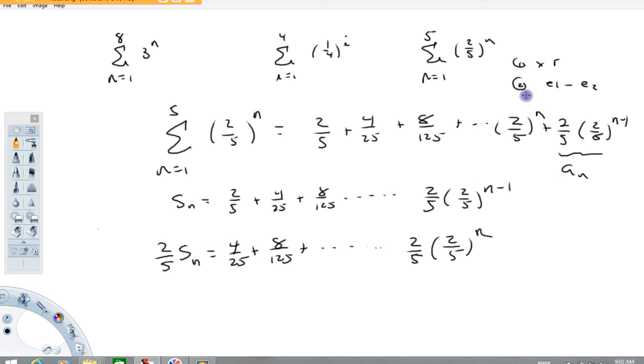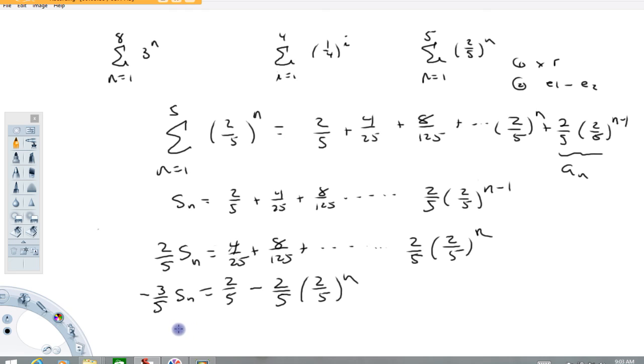Right? Step 2, take equation 1, subtract equation 2. So when we take this guy minus this guy, we are going to have minus 3/5 s sub n. Right? When you take 1 something minus 2 somethings, common denominator, you're going to end up with minus 3/5 something equals right hand side. This 2/5 gets to stay. Subtraction partner, subtraction partner, subtraction partner. This one will have a subtraction partner. This one will not. There's nothing here to subtract, so that last term is going to be minus 2/5 times (2/5)^n. We now have a formula here to find our sum.